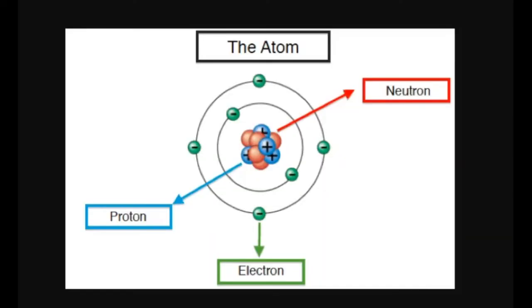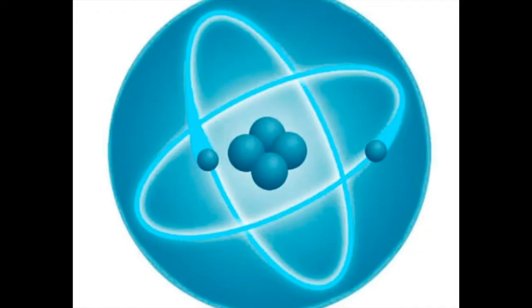Subatomic particles. Although atoms are very teeny, they consist of even smaller particles. Three main types of particles that make up all atoms are protons, which have a positive electric charge, electrons, which have a negative electric charge, and neutrons, which are neutral in charge. The model in this figure shows how these particles are arranged in an atom.